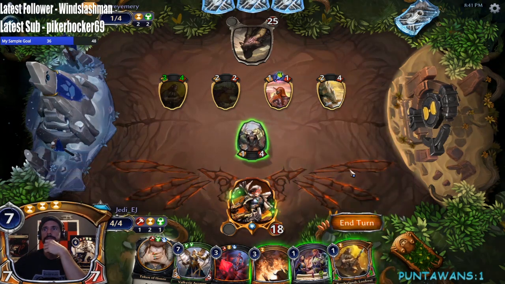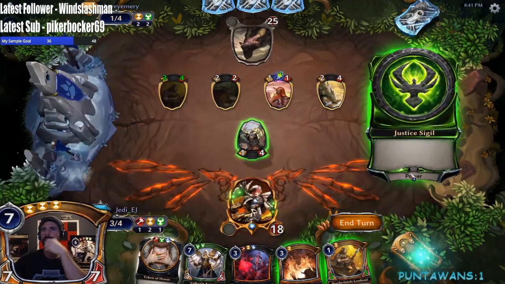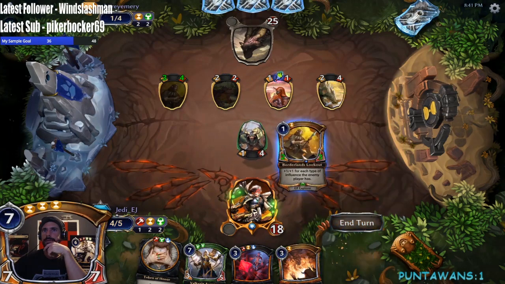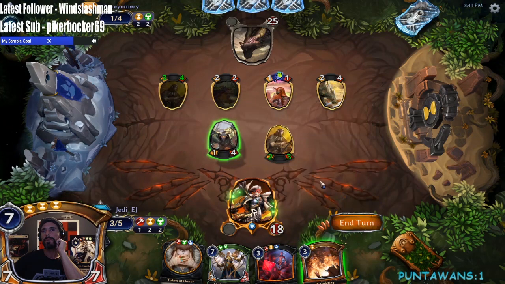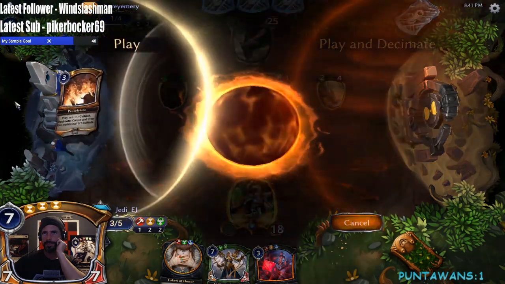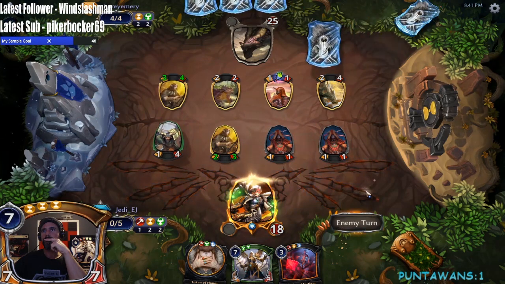How do we maximize this? Alright, well this is gonna for sure be our primal. Let's just go get our Justice. Play that. Play this. There's a little bit of tension there because this is our 6 power, so I don't think we want to, but maybe we do. It's just awkward we can't do that. I'm not. I think we're fine.